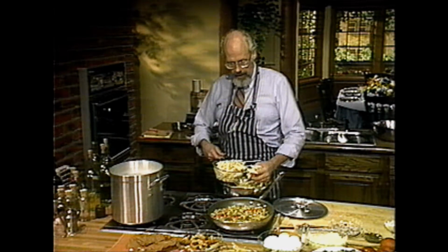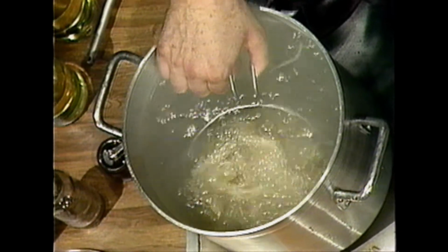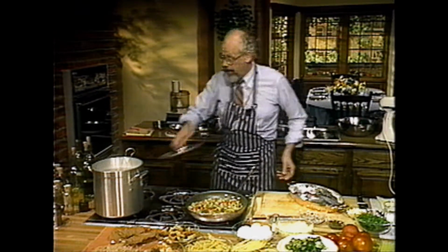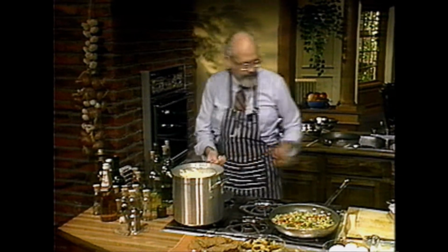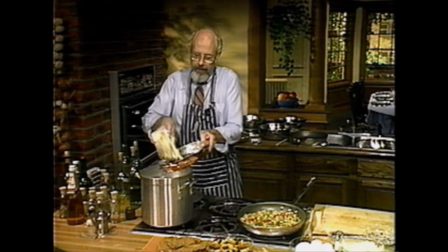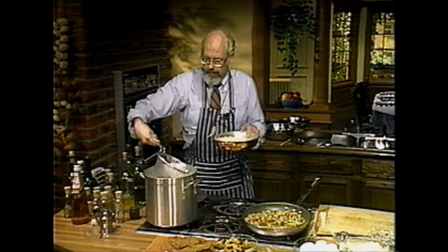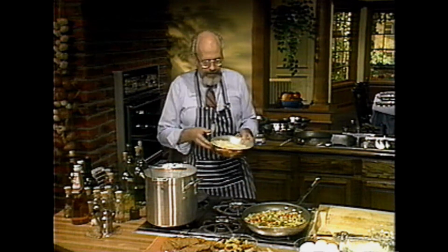So we'll get some pasta into the pot here. And my sauce is now amply warm. I think I want to serve that one in a flamboyant copper thing because, you know, for me, clams are just terrific. It doesn't take long to warm it back up when your water's boiling good and hard. There we are. Aren't these fun when they boil up nicely? They really look good. Little pen tips, quill tips, call them what you will. Anyhow, they're fun to play with.